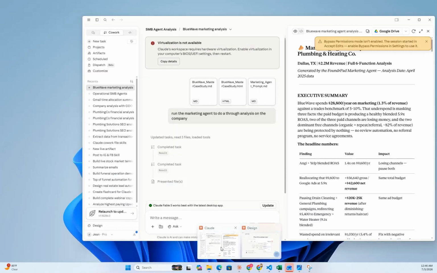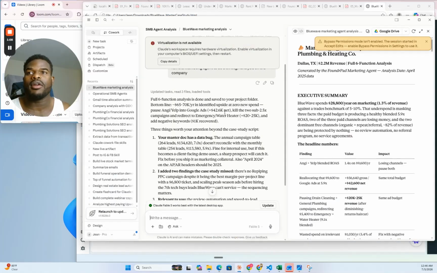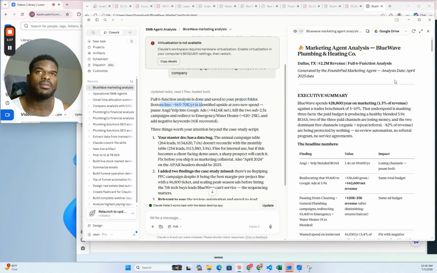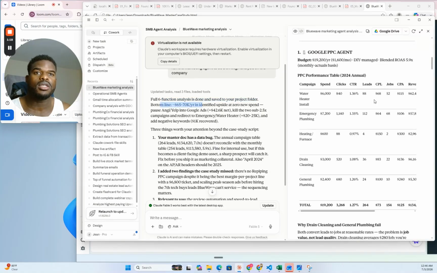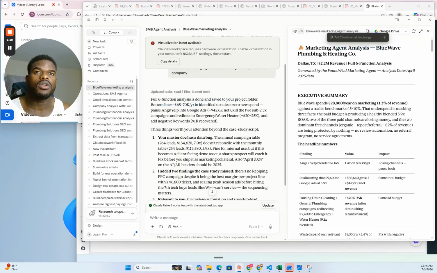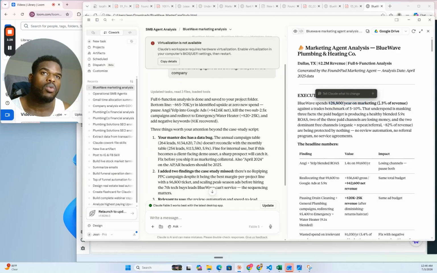Believe it or not, this is my first time running Fable. All right, let's see the overall review on everything that we just added in here. Full 6-function analysis folder, so let's open it up. Plumbing, executive summary: it spent almost $29,000 a year on marketing, 1.3% of revenue, and that's very low against trade benchmarks.